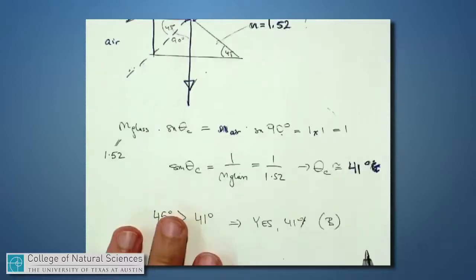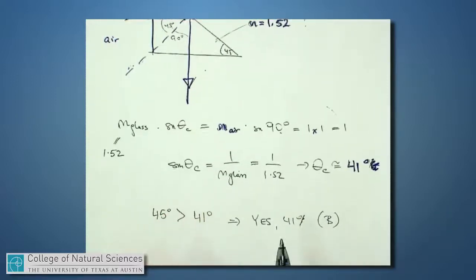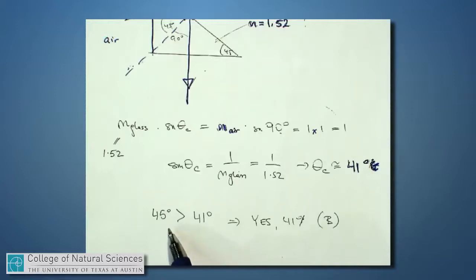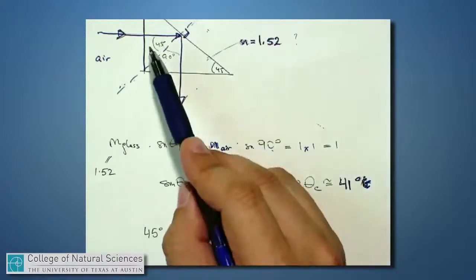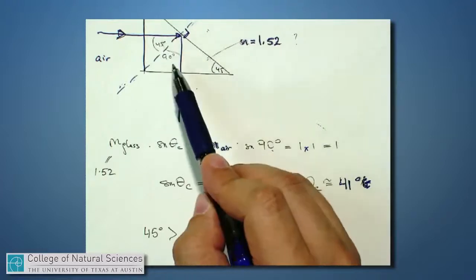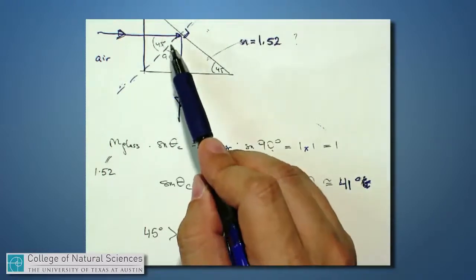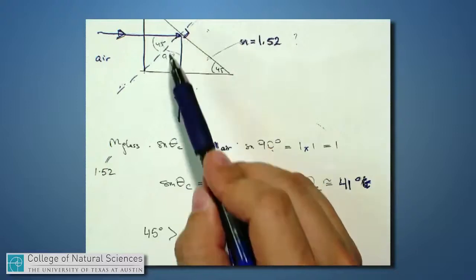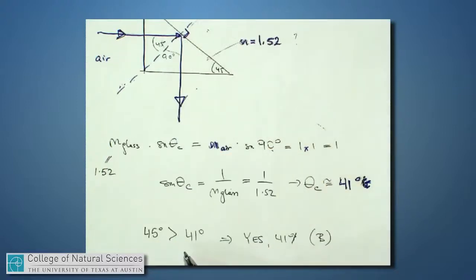Well, we are sending the light in not at 41, but even a number bigger than that, 45 degrees off of the perpendicular, because you notice this is a right triangle with 45-45-90 triangle. And so the light coming into that surface is at 45. Since 45 is bigger than 41, all angles bigger than the critical angle are going to be totally internally reflected.